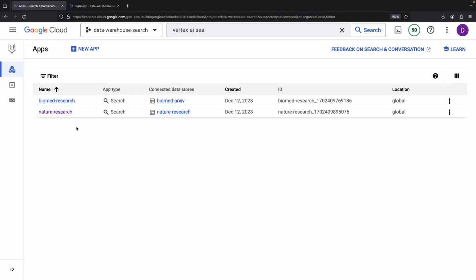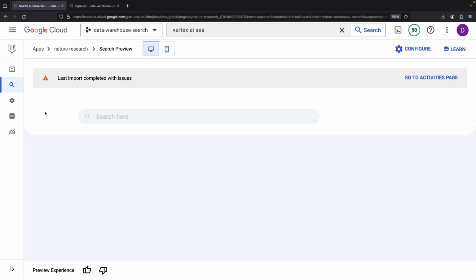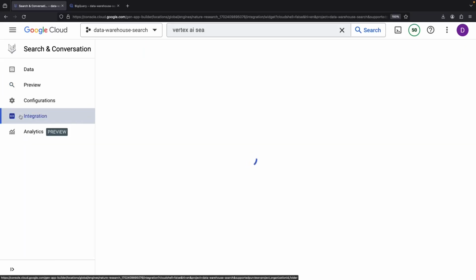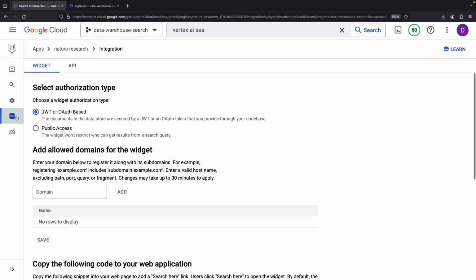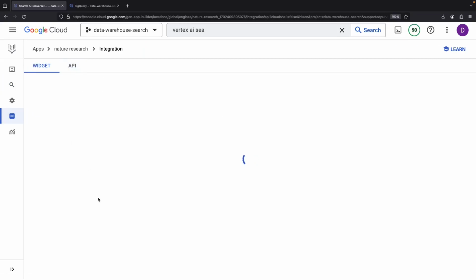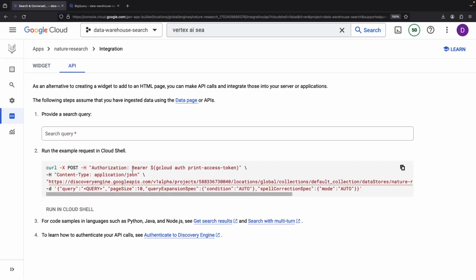One downside, though, these results are a tad bit difficult to read. Also, we may have search users that are not comfortable with the Google Cloud Console. Fear not, we're about to up-level this app by creating a simple, low-code custom interface over it. This not only overcomes the clunky formatting, but also allows us to search across multiple tables for the ArXiv papers and Nature papers, all within a single app.